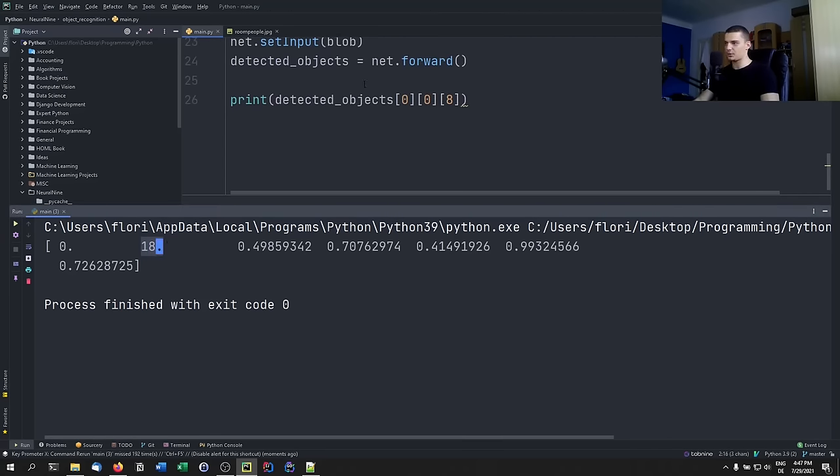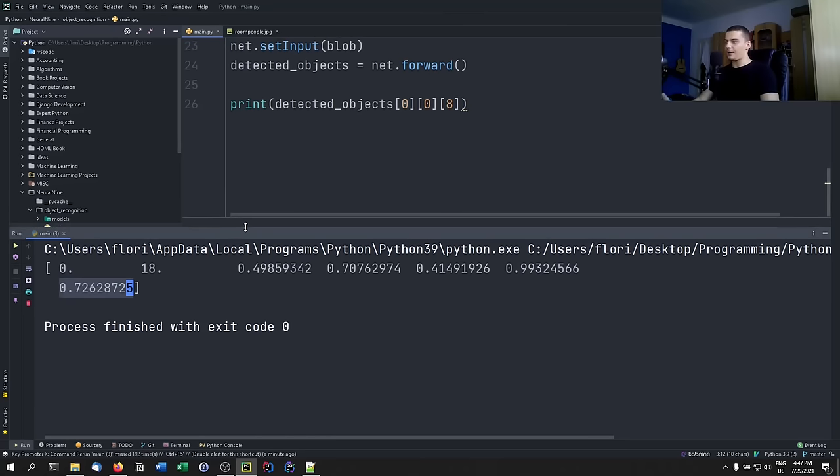This is the actual thing that our model classified or detected. And here we have some coordinates. So, or actually this here is the confidence, and those are the coordinates. So this is the class. This is the confidence, this is the upper left x coordinate, this is the upper left y coordinate, and this is the lower right x coordinate and the lower right y coordinate. And how this works is that all those values are normalized, so we can multiply them by the image height and by the image width, and we're going to get the actual coordinates of these pixels.